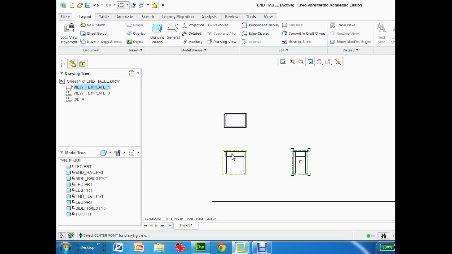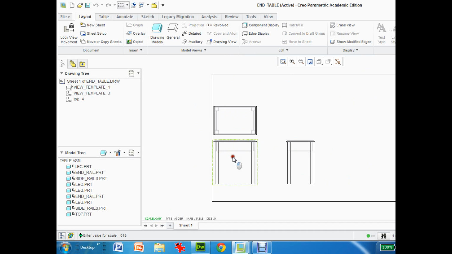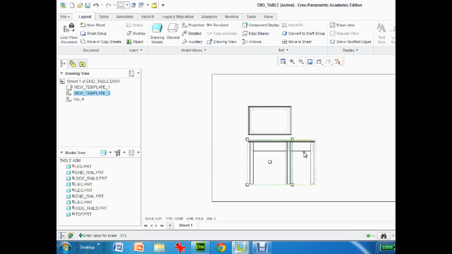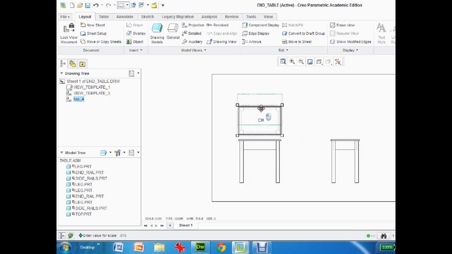Okay, and now I want to scale it up so it fits my drawing a bit better. So I'm going to come down to scale right here, double click, and I'm just going to change this to 0.015 just to scale it. Yours will be way different than mine. Okay, and now I actually have this, I can move some stuff around, spread it out a bit. This one I want a bit over this way, this one up to here. Okay, so now I got my drawings kind of semi-spaced out. I can change it later.